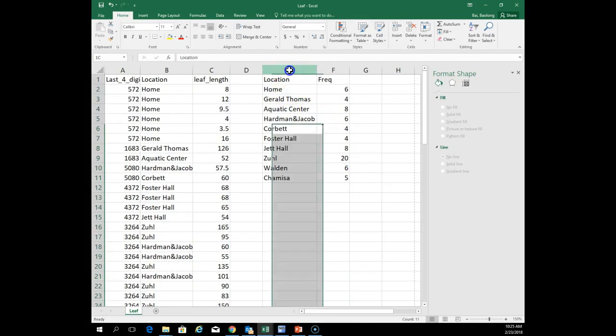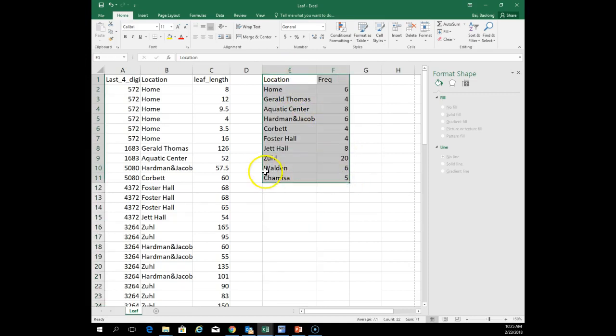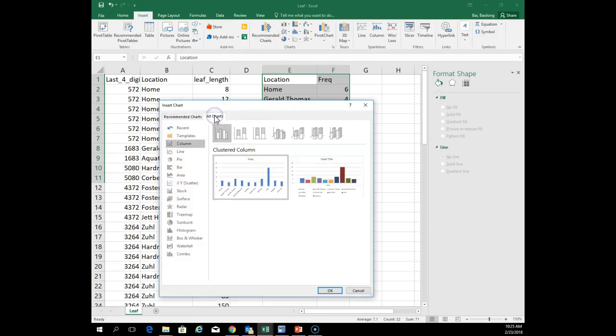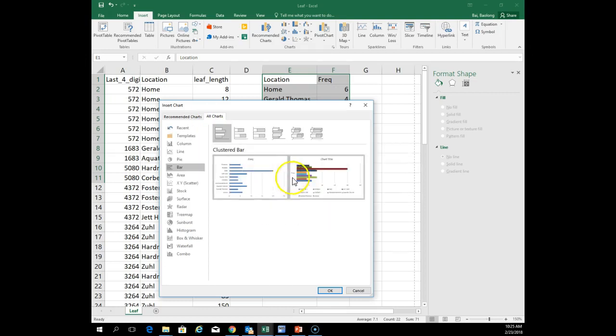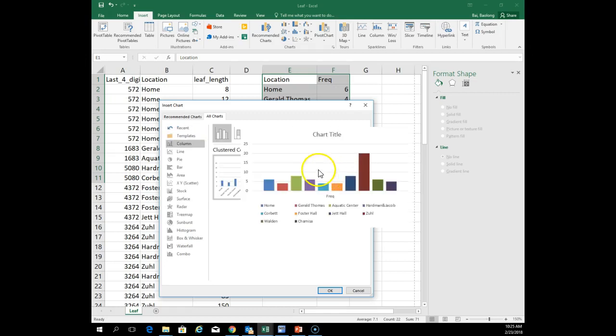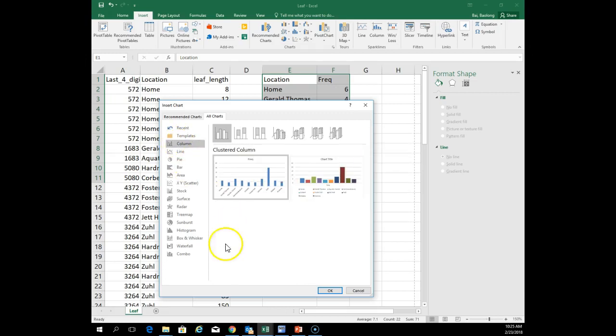We can also use the same frequency table to make a bar chart for us. So again, highlight your data. Then we go to Insert, then Recommended Chart, then choose All Chart. So here we're going to choose a bar chart. We have 2 ways to do bar chart. One is horizontally, one is vertically. So you can do either horizontal bar or vertical bar. Here indicates that's column. So I like to use, let's do a vertical bar here.